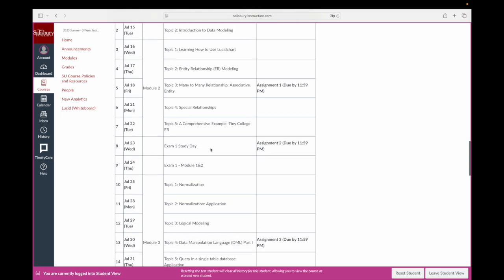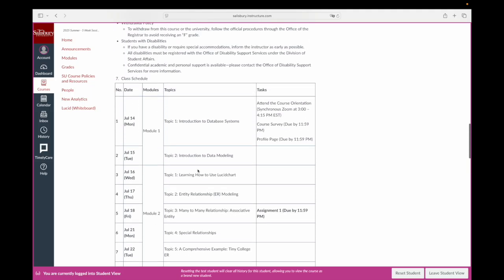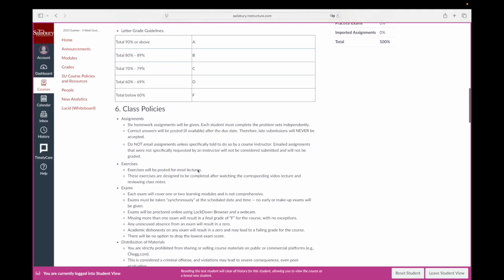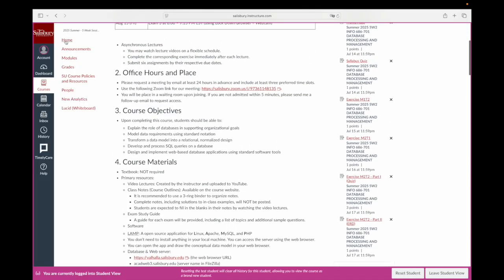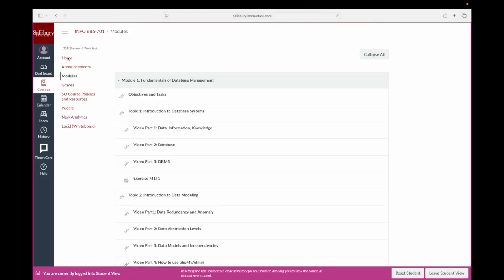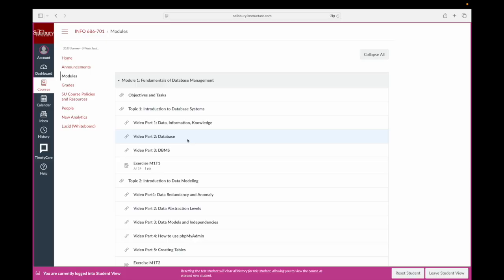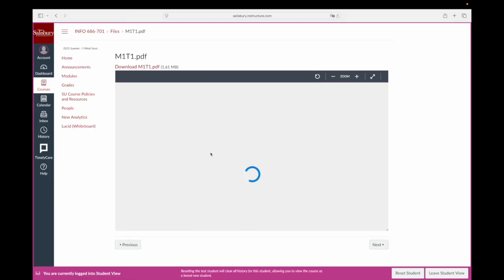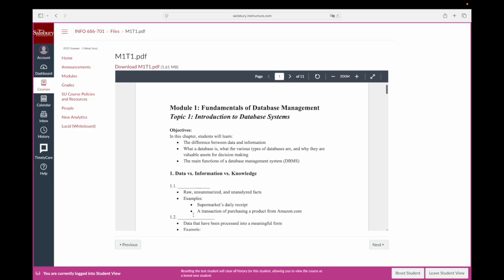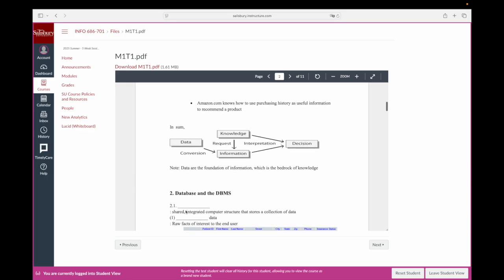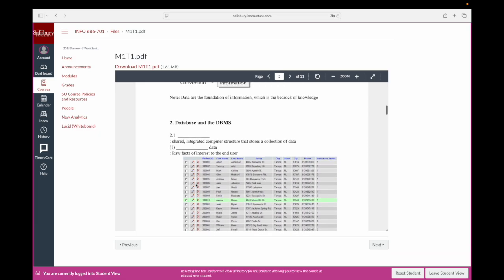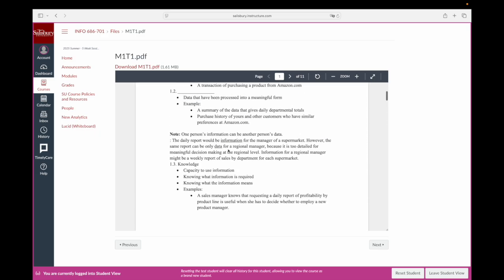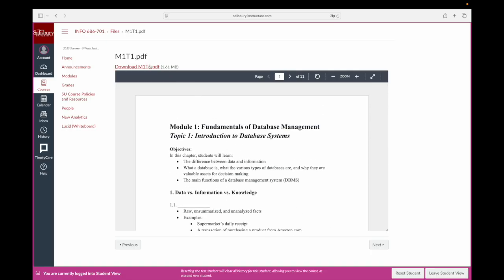So make sure that after you complete each topic, you complete the exercise as well. To show you this, let's go to modules. I did not open all the modules, but you can see in module 1, we have a note. For example, topic 1, if you click it, this one is a class note that I mentioned. But there are several blanks to fill in to make your complete note. You may want to print it out and compile it in a 3-ring binder, and you have to use this note while you are watching the video.